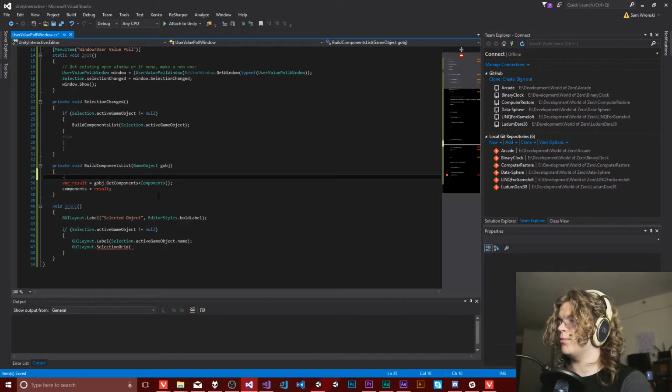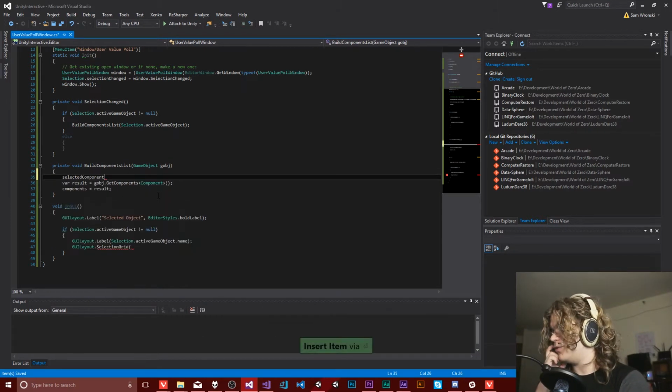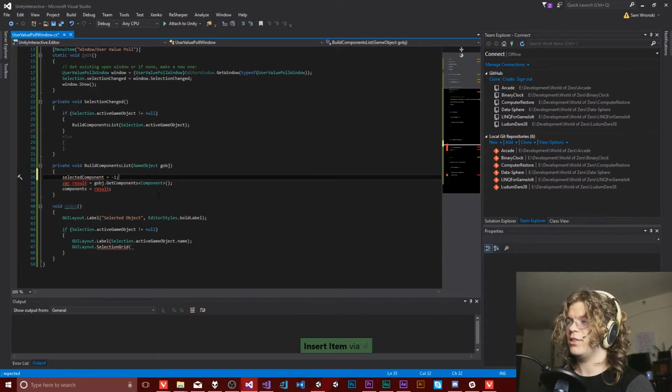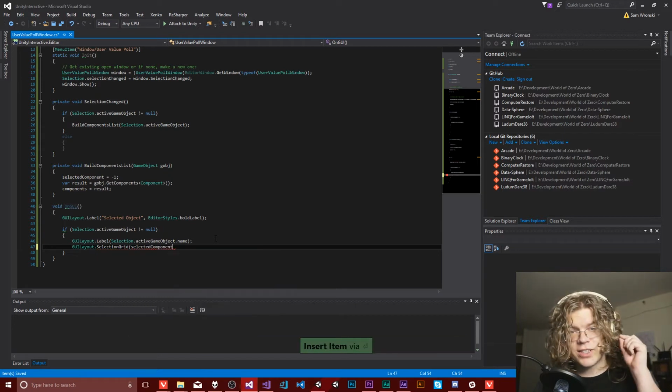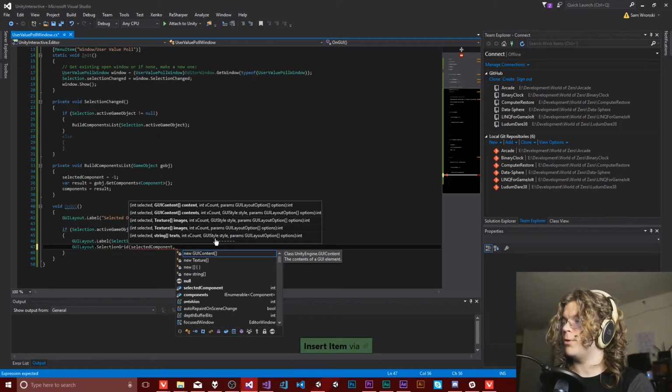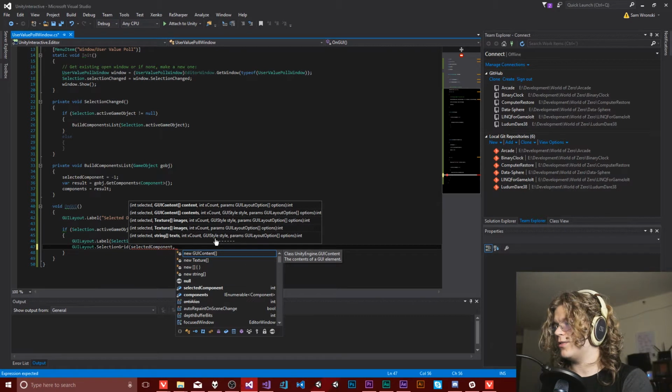And then when we build our components list, we'll say the selected component equals -1 immediately, just so that's reset. But we need to pass in the current selected index for this component, and then we need a list of strings.